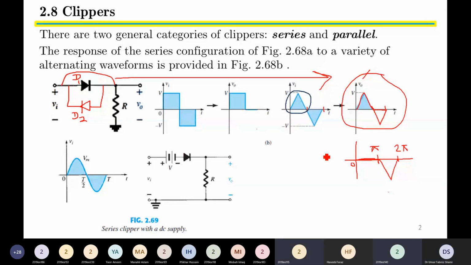And sir, will it be decreased by 0.7 in magnitude? Again, the answer is the same: if the input voltage is comparable to 0.7 volts, then yes. But if the input has a very large value compared to the output, then we can ignore the 0.7 volt drop of the diode. So in fact, if we want to have both halves available at the output, then it is better not to use diodes, because diodes will limit the current. They will also add some voltage drop.